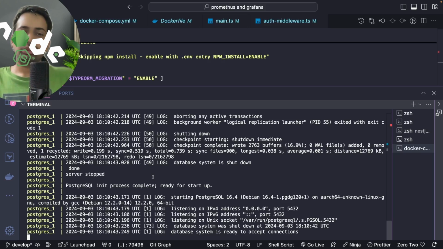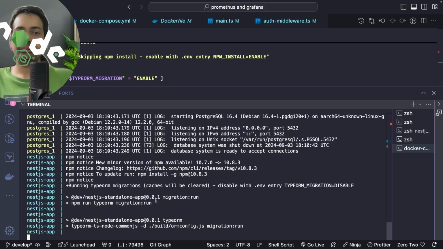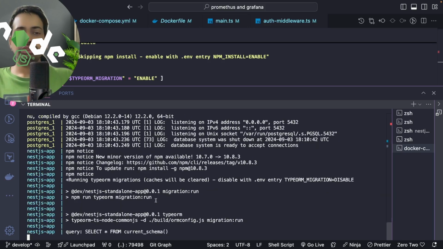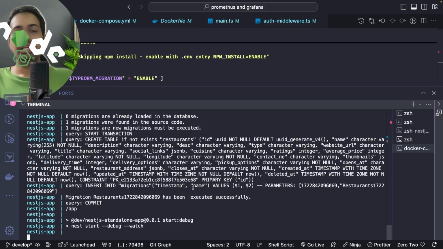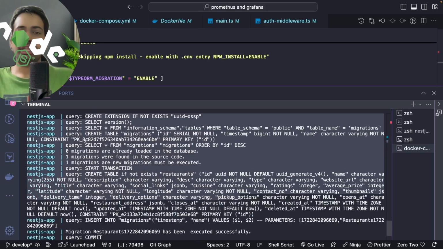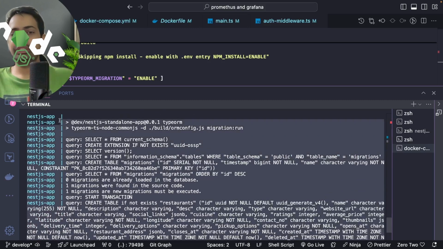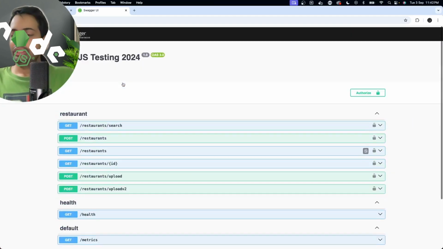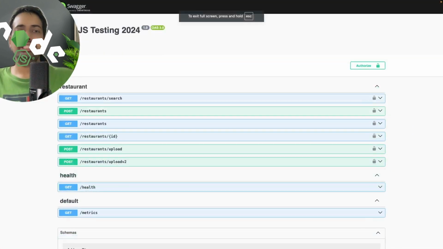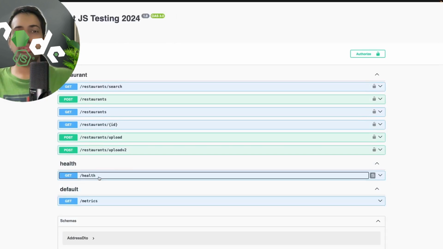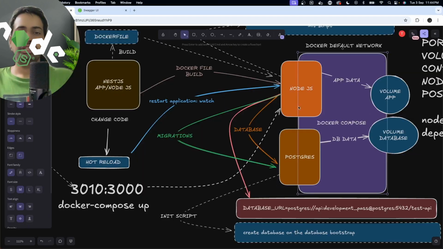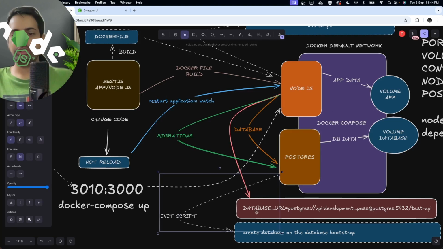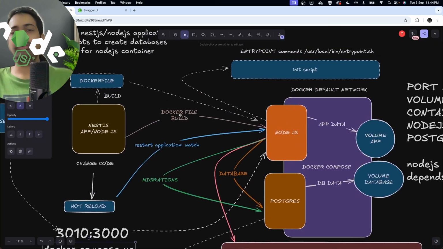So here I can also show you when the Node.js container is up and running, it will be running the migrations. So this is the migration script, and here you can see it has actually executed the TypeORM migration against the Postgres container, and it is just executing all these create restaurant or these SQL commands to populate the tables in the Postgres container. And here is how my application looks on the host, because on the host I'm using 3010, which is pointing to the container port 3000. So this is the overall setup of how all these things are connected to one another.